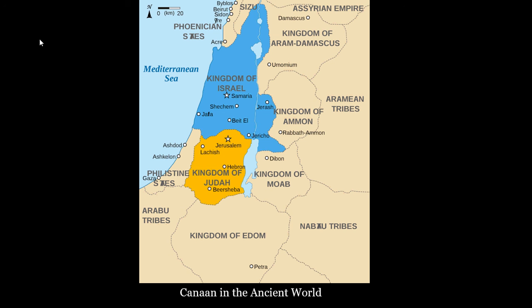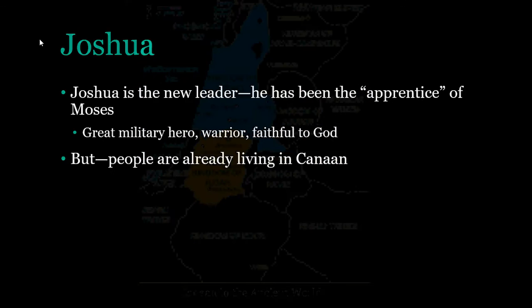You see the Mediterranean Sea next to it. If you look closely in the top right of the map, just to give you some context, there's the city Damascus. If anyone is familiar with where Damascus is, that is the capital of modern day Syria, right? Next to Israel is modern day Jordan, and north of Israel is the modern day country of Lebanon. So this is the region of the world we're working with.